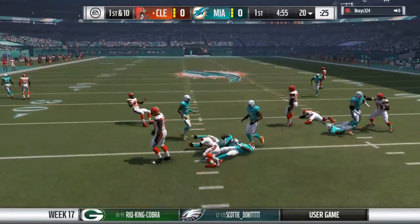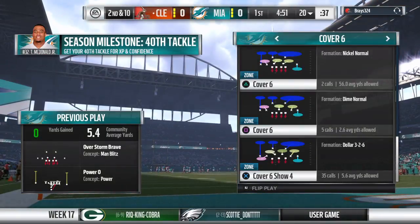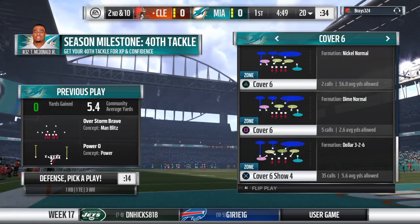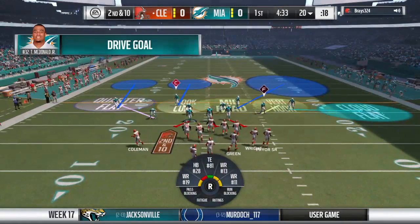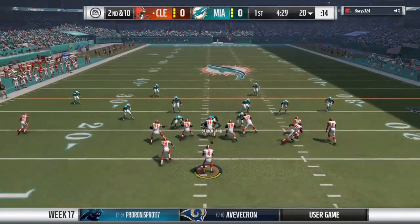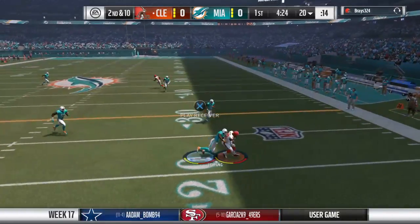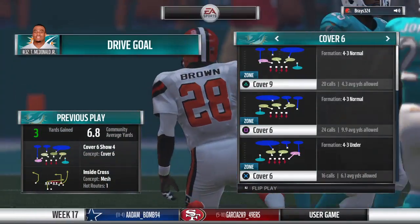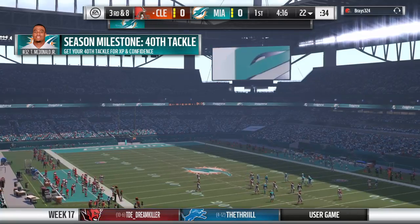To him right up the gut. And this defense feeling the encouragement. They stop him at the line of scrimmage on the first play of the afternoon. Let's meet the offensive starters, and let's discuss Corey Coleman, first wide receiver drafted out of last year's class. And there was a reason for that. When you watched his tape, when you watched his games, you saw his explosiveness and ability to play the ball in the air downfield. Don't get hung up on the fact he only ran 4 routes at Baylor. Just coach him up and turn him loose.